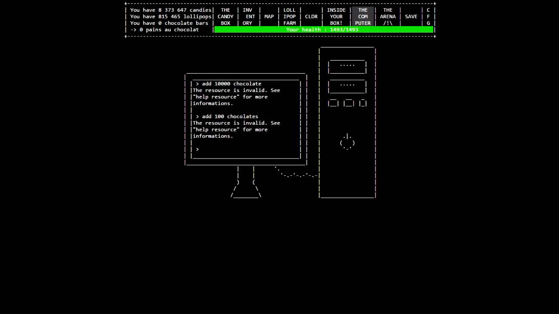Why did that work but not the chocolate bar? Add 1 chocolate bars. This command was misunderstood. What is your deal? Why can't I add the one thing that I actually want to add? You successfully added 1 billion lollipops.